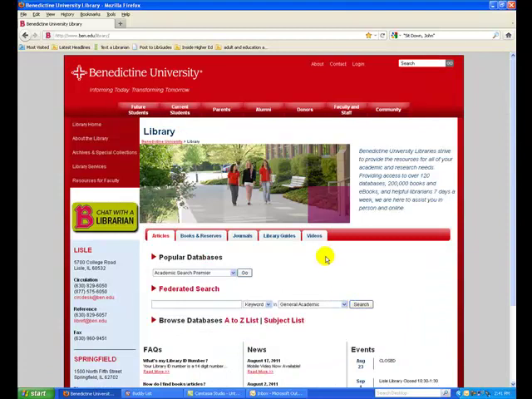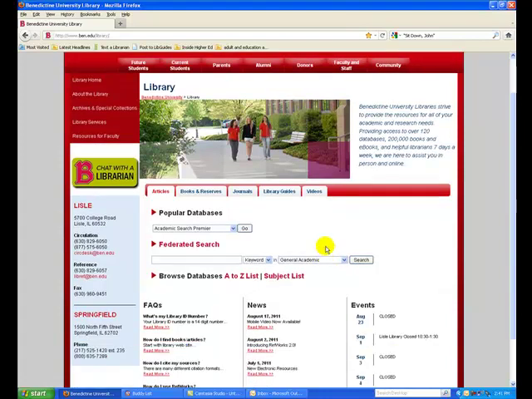You can manually request an article or a book if you are sure that article or book is not available through the library. How you do interlibrary loan requests manually is to go to Library Services on the left side of the library website. Click.